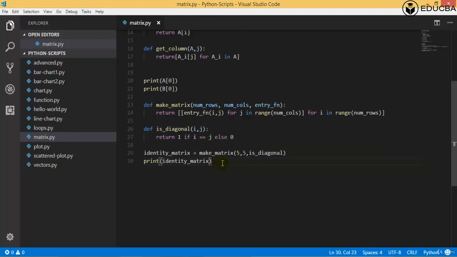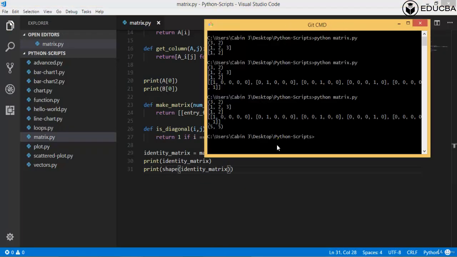And if you want to calculate the shape of the matrix, we can do it over here as print shape of identity_matrix. So running the code will give you the shape as 5, 5. So it is a 5 rows and 5 columns identity matrix. So this part has been done successfully. Now the next thing which we need to do is about understanding the statistics. So the next section is about the module of statistics, where we will be representing statistical data, or we can say a statistical single set of data.